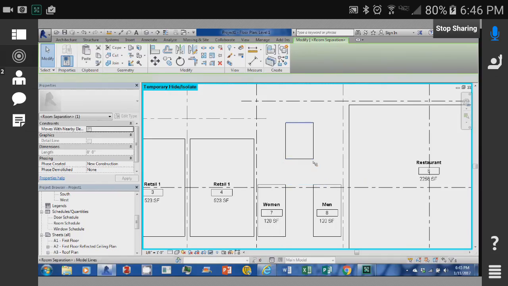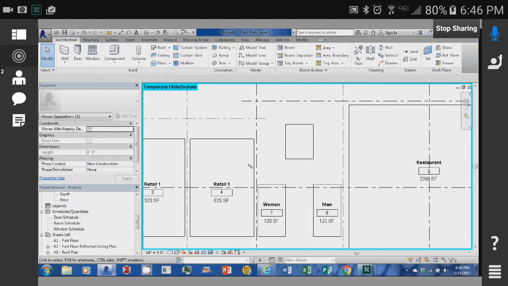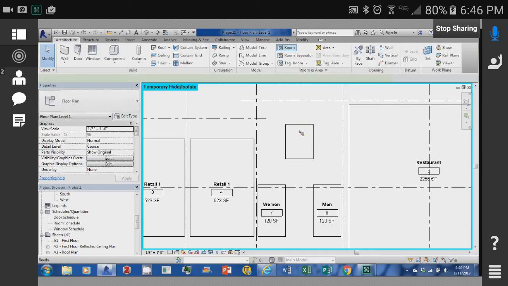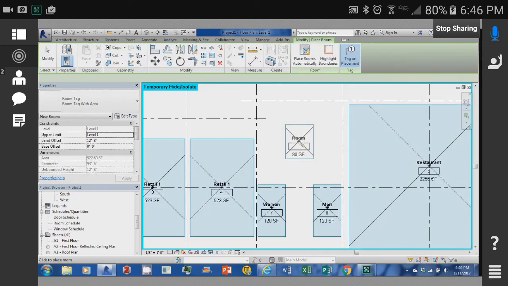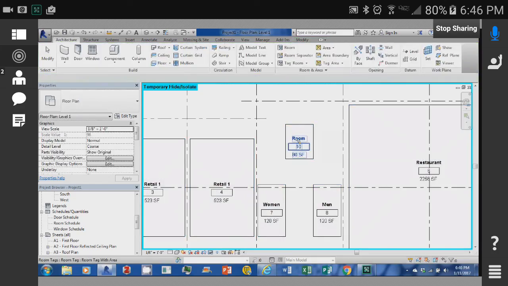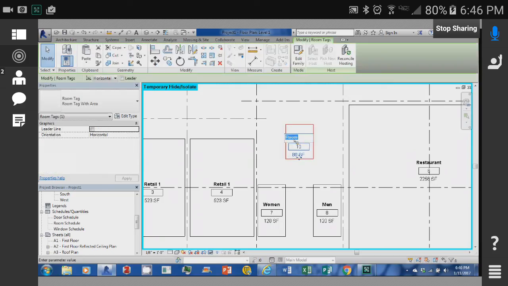Come on. 10. There we go. Make it a room with a tag in it. 80. Cancel. I'll make that a vestibule.